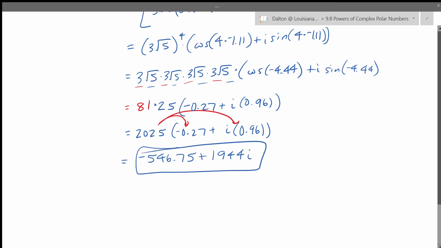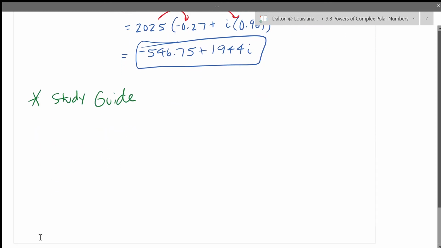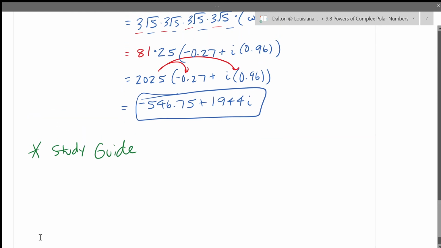Okay, this reminds me, and I'm going to mention it in class, but since you're going to be working on it right after this video anyway, a correction, not really a correction, but just a clarification on your study guide. Since the last page of your study guide, page 4, practices this entire lesson, on your study guide all of your answers are going to be exact, except number 24. So for number 24, you're going to round to the nearest hundredth whenever you need to.